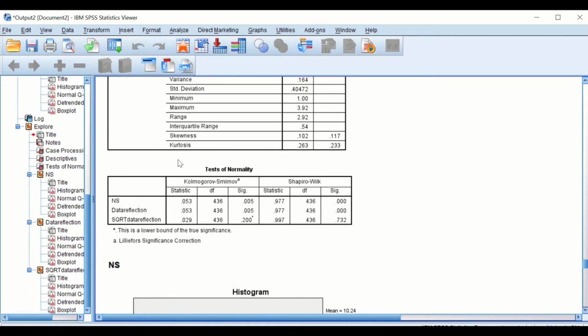If we look at the test of normality, you can see that the negatively skewed data are not normally distributed. The reflection is not normally distributed. However, when you square root the reflected data, the data become normally distributed, as is shown here by these two tests.